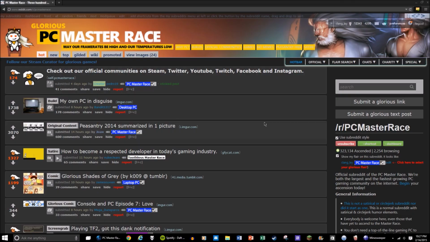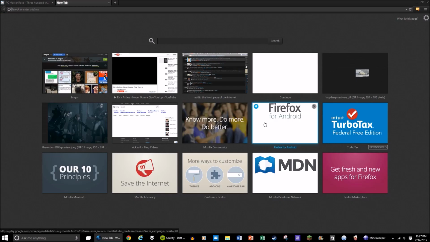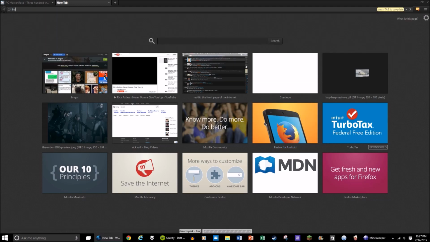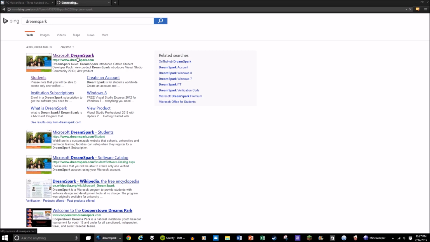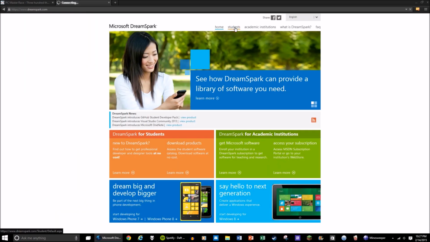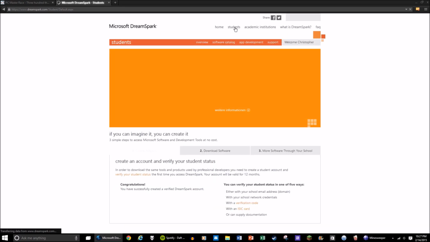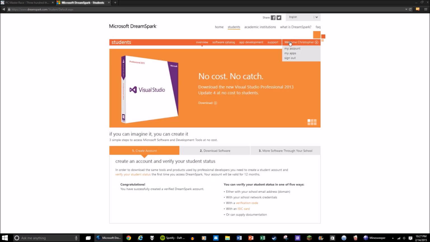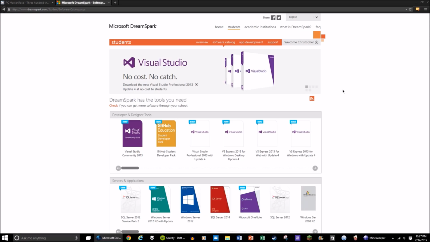So we're going to open up a new tab, and then we're going to go over to DreamSpark. So let's just search that here. Here we go. And then you're going to go up to the Students tab up here. And then you're going to go ahead and sign up down at the bottom, or if you've already made an account, go over to Software Downloads.